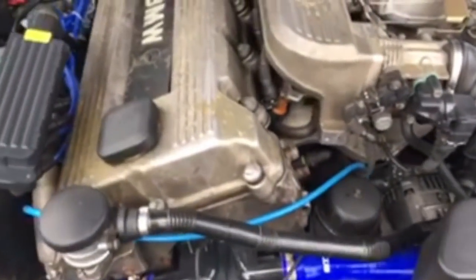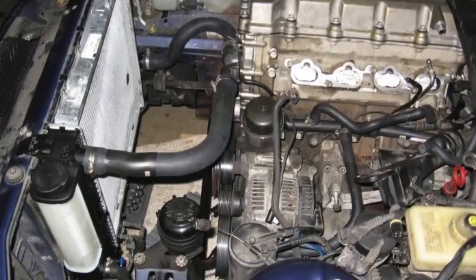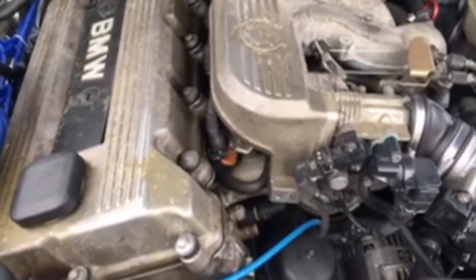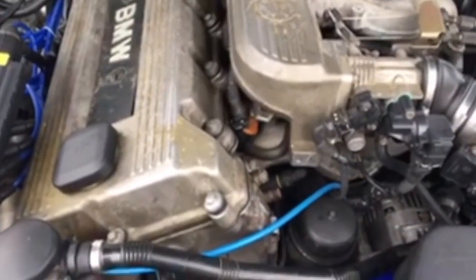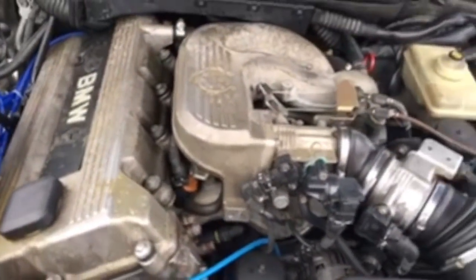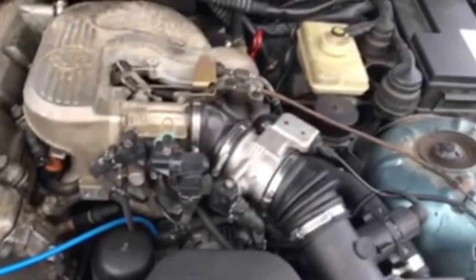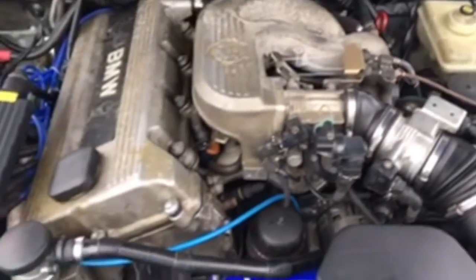Oh, I want to say another thing as well. If you take the intake out, the fuel trim lines, the fuel injector lines, I would definitely check those too, because on mine they were pretty much gone. They just needed to be replaced. It was so old on there, and that's also what was causing a lot of my issues. But now with the DISA valve in there, it's running a lot better.